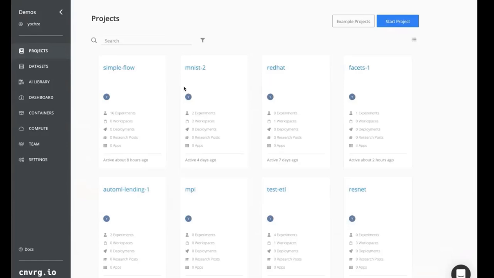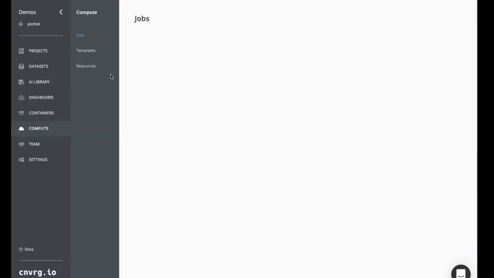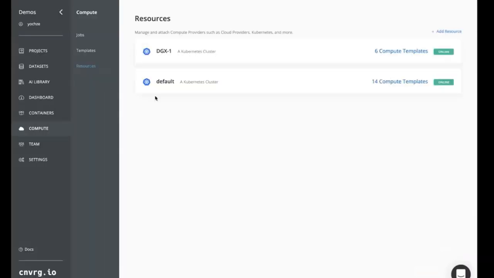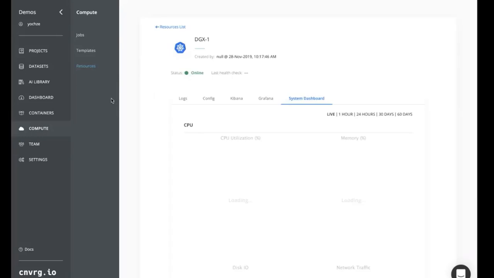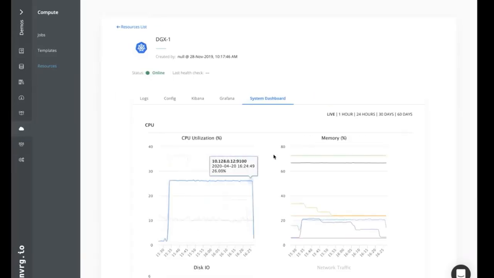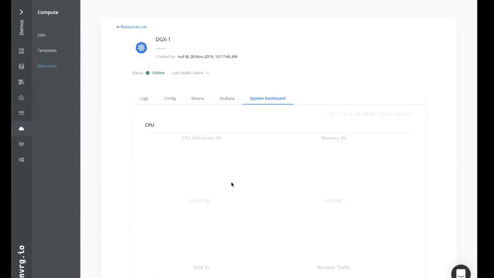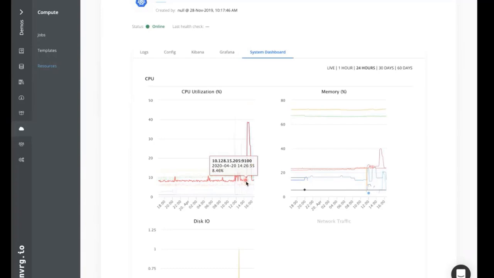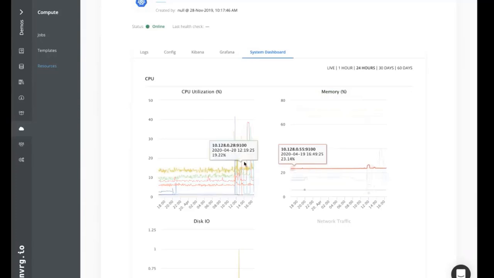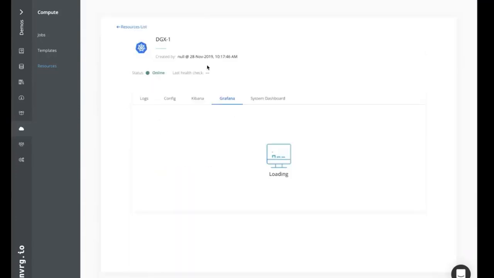Now, before we dive into one of the use cases here, Converge relies on OpenShift compute. So you can attach multiple clusters. Converge itself can be installed on OpenShift. And then you can attach OpenShift and Kubernetes clusters directly to the platform from the UI. Now, one of the nice things here is that you can track utilization. So you can make sure that you're using all the resources. And if you're not, then see exactly what's the holdup. We also provide Grafana and Kibana and other nice open source tools built into the platform and into each cluster that you connect.